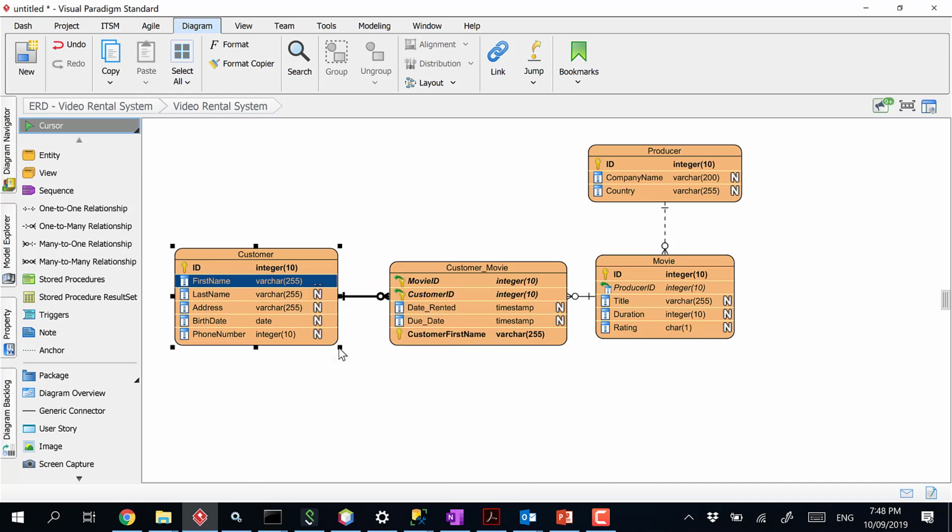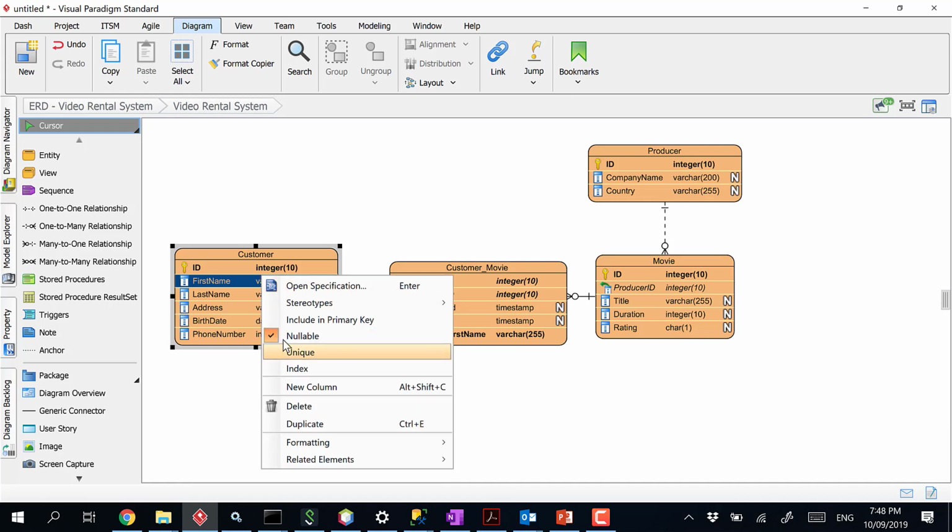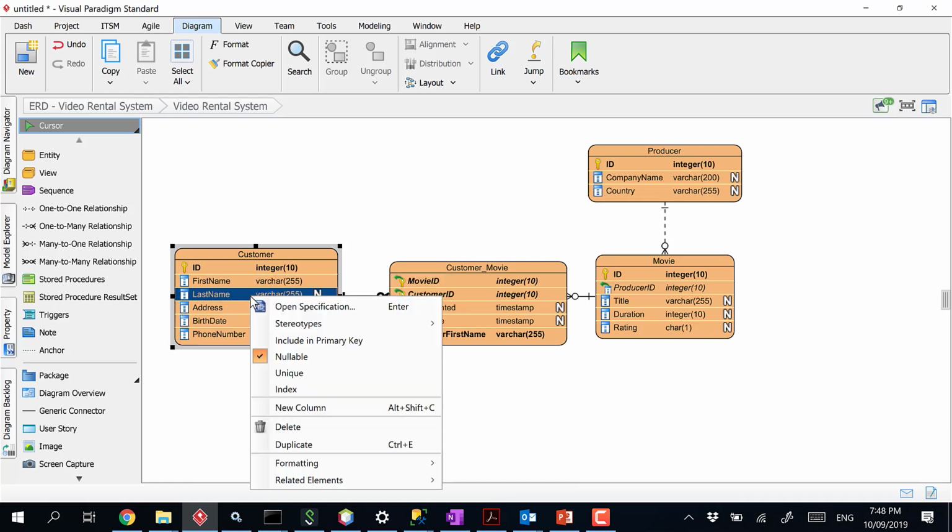This is nullable, it can be made null. I think it is nullable by default, but if you wish not to make it nullable, you can remove it. You can make it unique. Don't worry about index at this stage. The main ones you will be using are primary key, nullable, maybe unique.